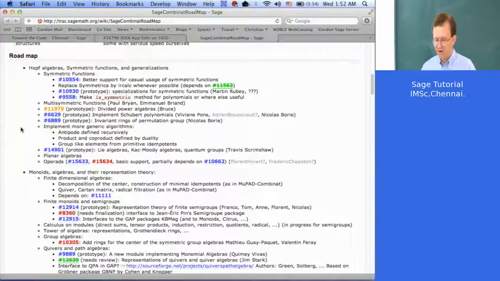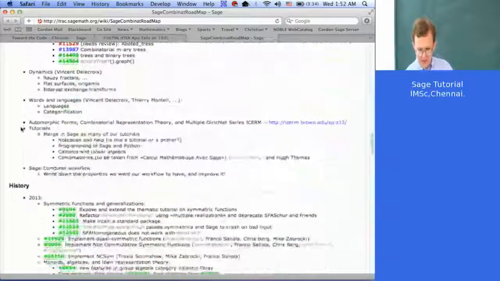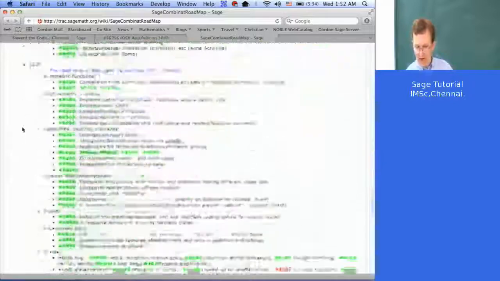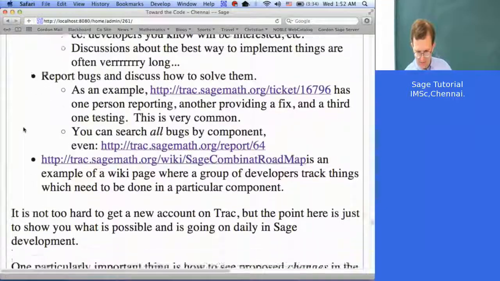Which is great, right? That's a really helpful thing to have, a wiki. And then you can see, even though it looks like there's a lot still to do, now you can see all the stuff that's been done. And there's actually quite a bit, right? So it's really quite impressive to see how things continue as well.